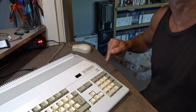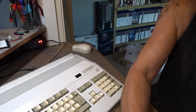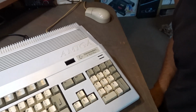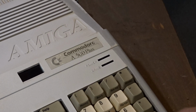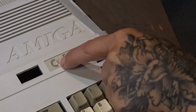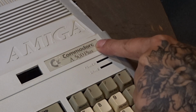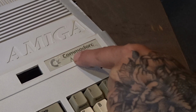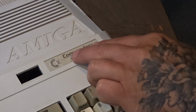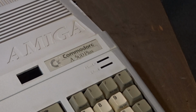The badge needs replacing. I can bring you in so you can see the badge. It's not great. It's patchy, it's peeling off in places. So, two choices. I'll sand it down and redo it myself, which I probably could, but I wouldn't put the Commodore in, I'd just put A500 plus. Or we'll just get a new badge, or just leave it. I haven't made my mind up. Zoom you out because you're cramping my style.